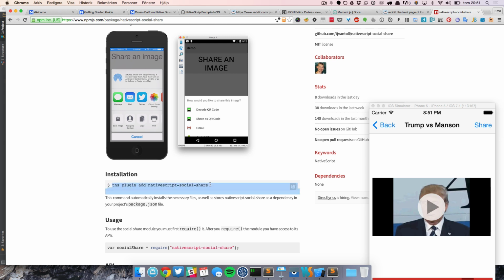And here we have tns plugin add. TNS plugin add piggybacks on npm. What it does is download an npm package, but it can also install things, like on Android devices, where you need to specify which permissions you need to ask for, like this app is going to ask for the camera. So if a module says it needs access to the camera, that information is then merged with your Android manifest file, which is like the big one.